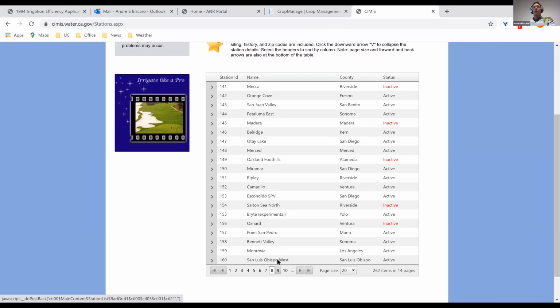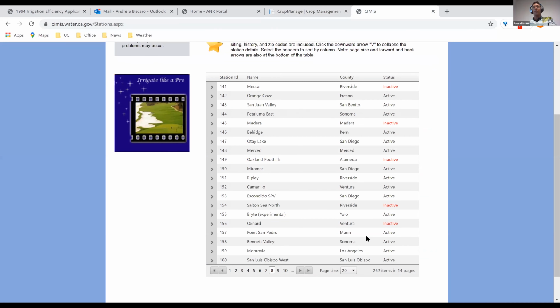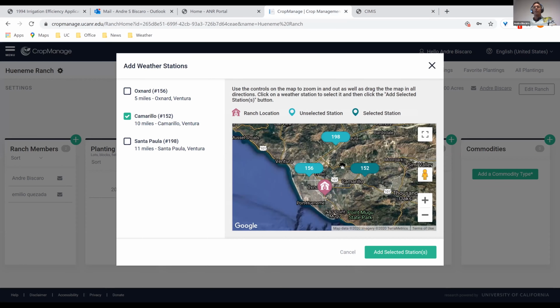Let's go and find station 156. That would be the one I'd be choosing. Let me get this out of the way. So I'll be choosing this station here, 156, but since I came to the CIMIS website and I know that station is inactive, I'll just go ahead and use station 152 in Camarillo. So I'll select that station.